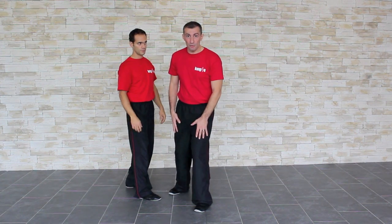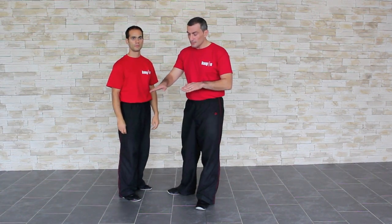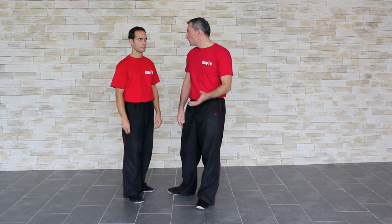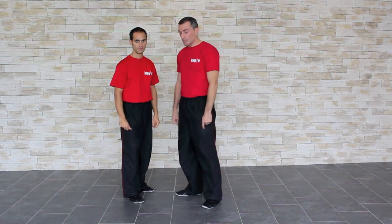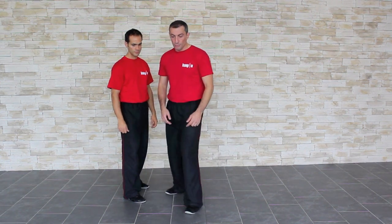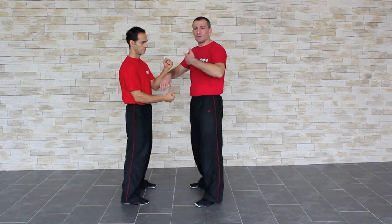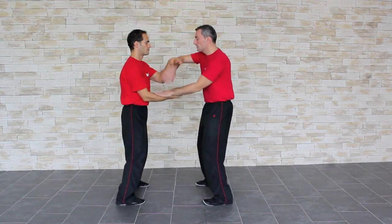This is the bowing arrow stance. And the bowing arrow stance is only a stance to move, not to stay. Okay, we have the famous bowing arrow stance in the long pole. Yeah, you are here with the long pole, and this is the same: you move away, you make the bowing arrow stance and go away. Don't stay in this position, okay? This is only to give more force to your punch or to your elbow. Okay, strike. I do it again.